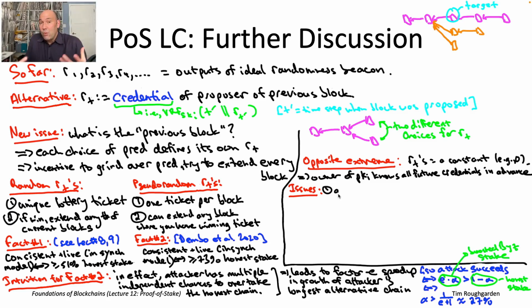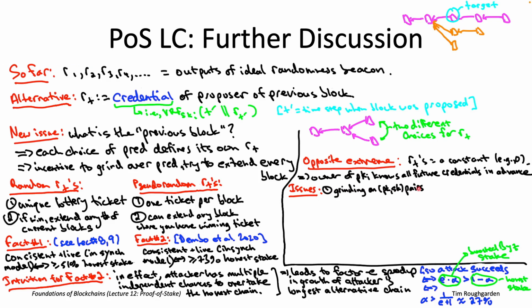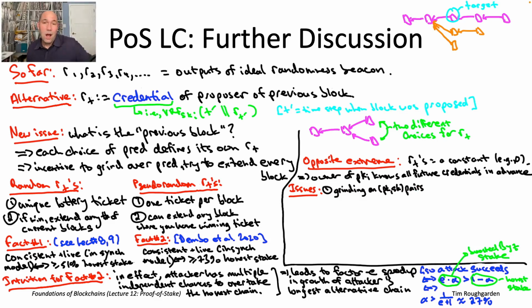Now, normally, the way we handle this issue is by forcing people to commit to their public-private key pair before they know about the pseudo-random seed R sub t. But here, the R sub t's are literally all known right when the protocol is deployed. So no warm-up period is going to save you here. That would be an issue also if we were using BFT-type consensus protocols coupled with this approach to proof-of-stake random sampling.